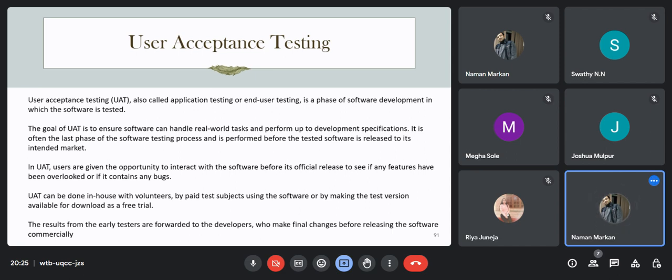Let's suppose you have a specific criterion that this button should be at the top. So that is the specific criterion, and you are just testing that particular button only. That means you are doing a single test, right? You might not be using other processes for that particular product, but you are just testing a single specific area based on the particular criteria or specification which you have set.